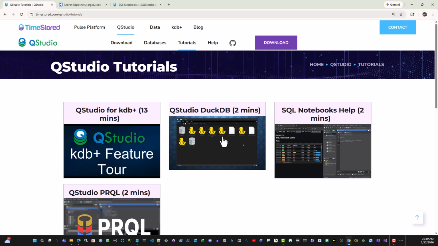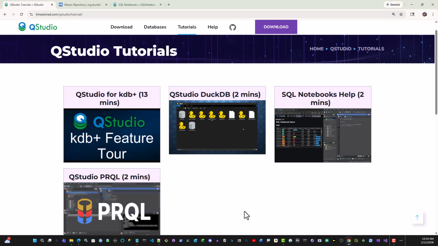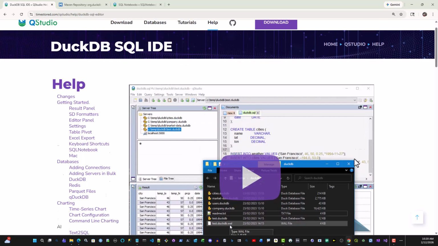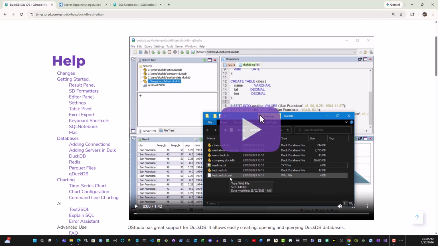There are also some videos that explain how to use this, and there's a qStudio for DuckDB, as you can see here. Make sure you check that out by clicking on it, and it will show you a video. However, some of this might be based on an earlier version.